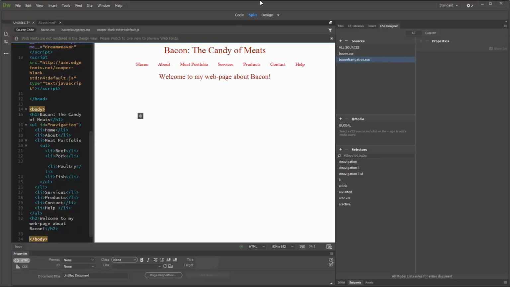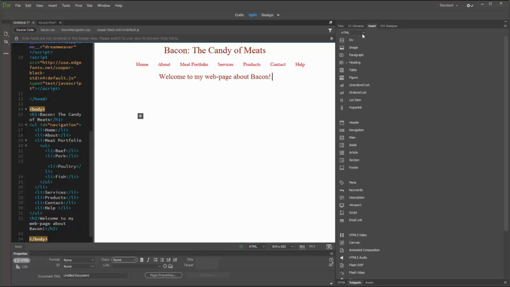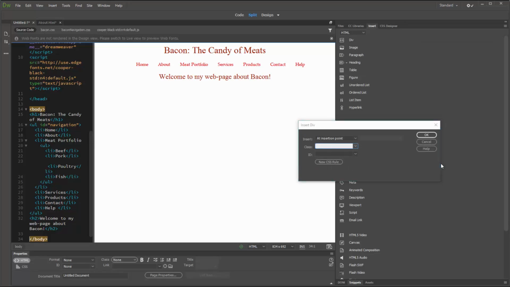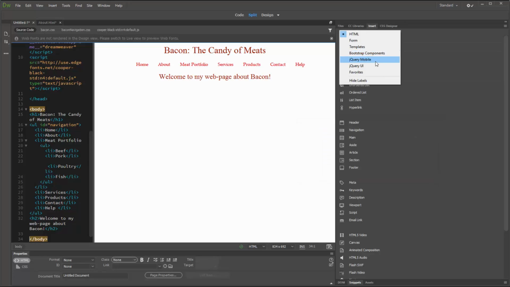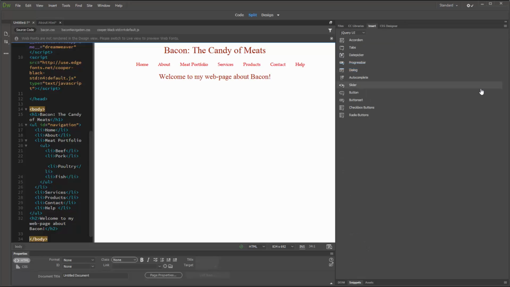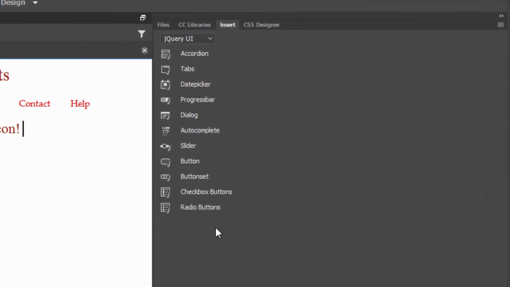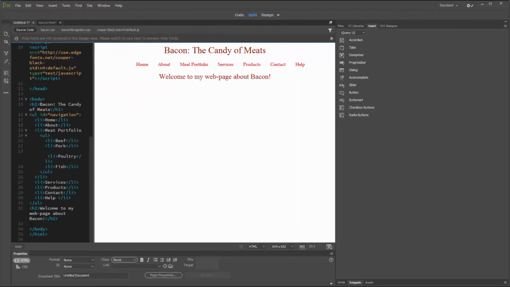So in order to insert something in, I'm going to go to Insert. And typically we're starting on HTML, but if you click that little drop down, there's an option here called jQuery UI, User Interface. I'm going to click that. And this gives me a list of different items that I can bring in to allow for you to insert interactivity that your visitor can work with onto your web page. I'll go ahead and click where I want to insert this item. So I'm clicking after my header here.